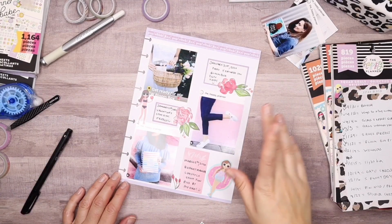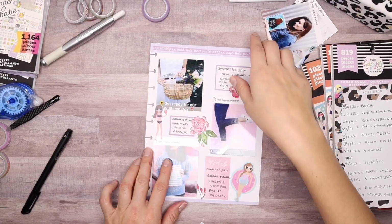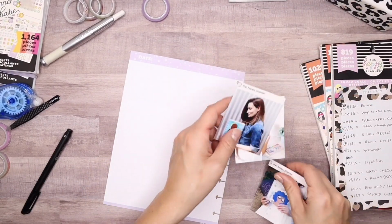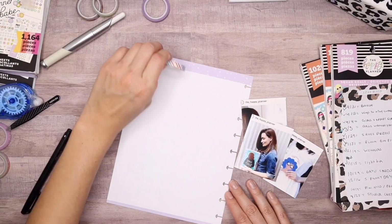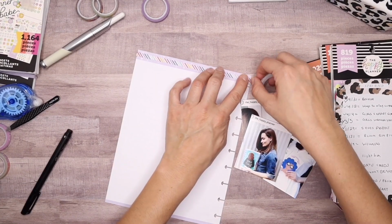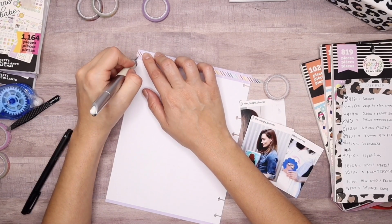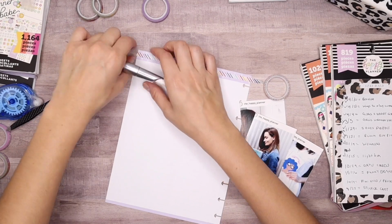All right, so this is all filled out, and I gave a little information of each one. And I really love how this one turned out. So let's flip it over. And we are on our last set of 3 photos. Woohoo, we made it to the end. And I think for this one, should I do this washi? Let's see. Yeah, that's kind of fun. So we'll do this washi. I love this one too. I can't remember which line this one's from. I'm trying to remember. Is this the Encourager? I think this one's from the Encourager.